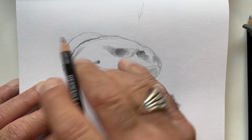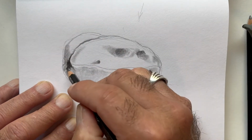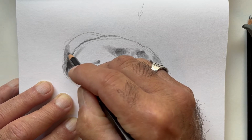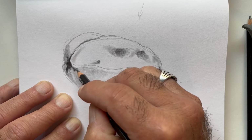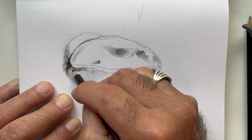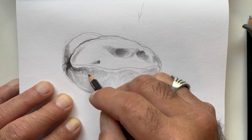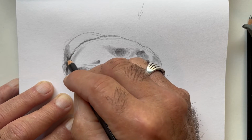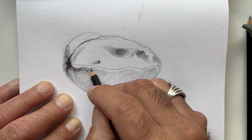That's where those two halves come in, the back of the walnut now, where I think the walnut, as I said, is attached to the walnut tree, or whatever it's attached to. So, and then we can come a little deeper here. And this is going to stay pretty dark right in here. That's one of the darkest spots right now. But along here, this is going to vary.